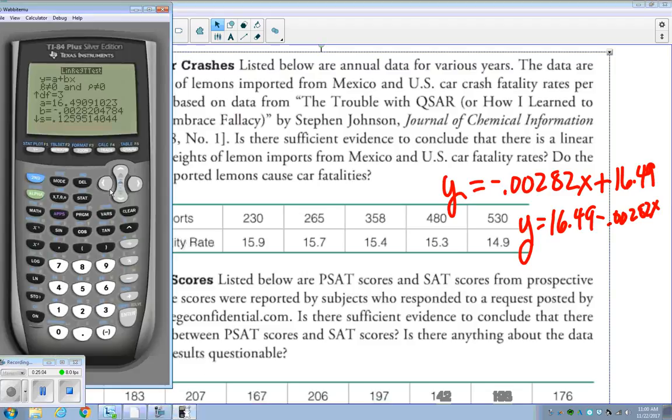So back to your calculator screen there. What we're looking for and what we actually have to get to here is this final line which says r. r is the correlation coefficient. Remember, the correlation coefficient gives us an actual measure of the strength of that relationship. And it says r is equal to negative 0.9589. Okay?